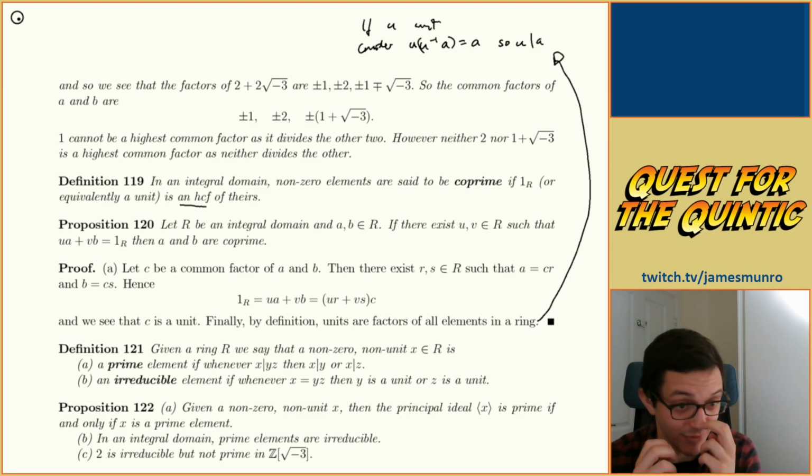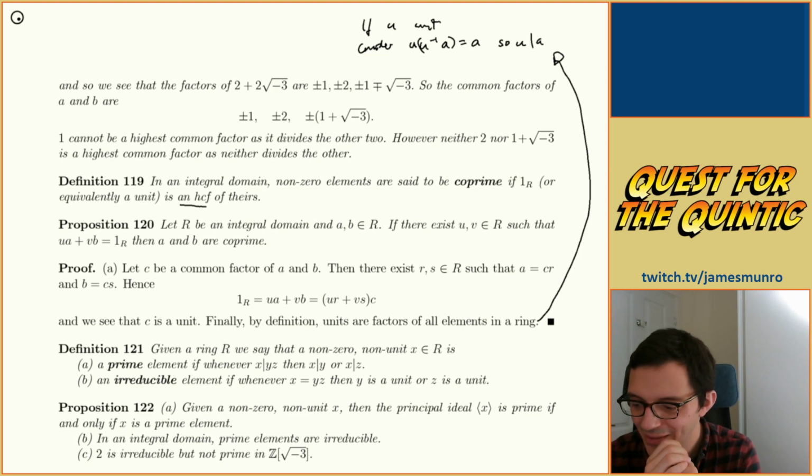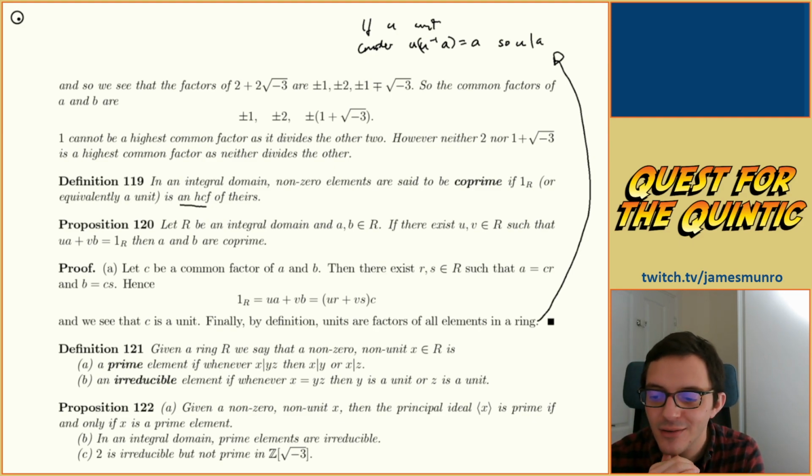Well, I don't know, maybe being able to invert things is nice, but the units in Gaussian integers are just 1, minus 1, and i and minus i. Okay, so they're kind of non-trivial, aren't they? I was kind of hoping there wouldn't be any, but fine. I guess it lets you deal with negative numbers nicely. Normally when you learn about prime factorizations, you just do positive numbers, and then people get a bit worried about negative numbers and negative primes, but this all works for negative numbers. So hey, maybe this gives us a different way to teach prime numbers. That's not how I was taught prime numbers at school, right?